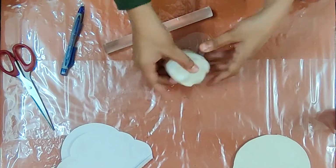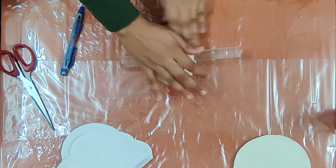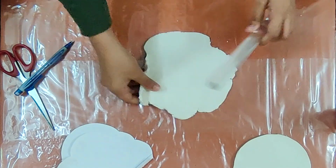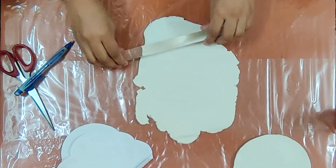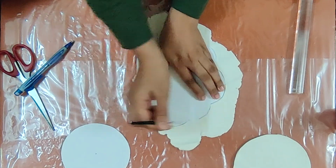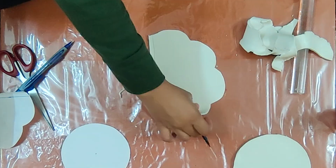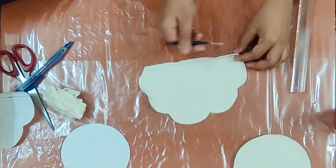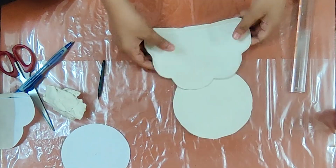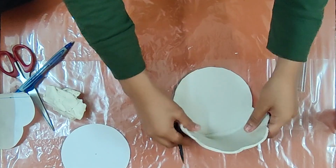I used an air dried clay, kneaded it to remove any air bubbles, and then rolled it with a rolling pin. I already have a stencil made of a cloud which I will be using as a template to cut out. Here I am scoring the edges to fix it to the circular base, which I have already cut out using the same air dried clay.